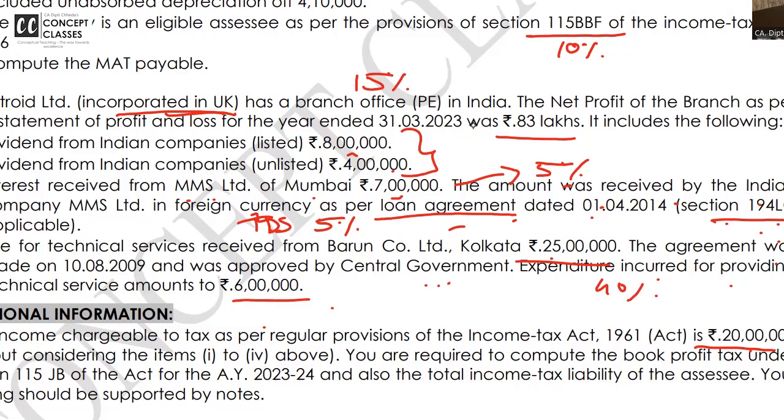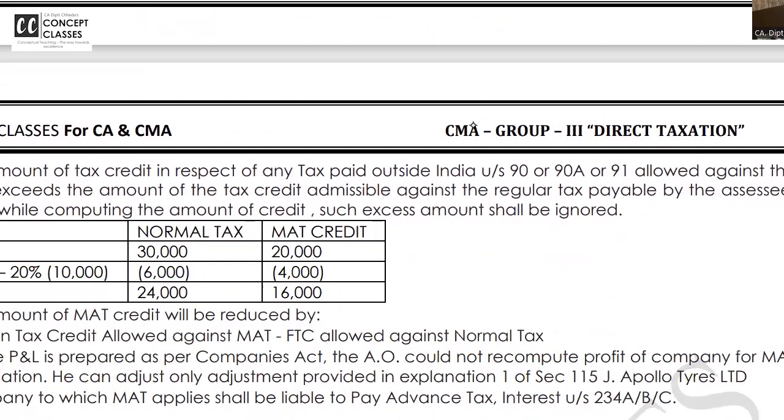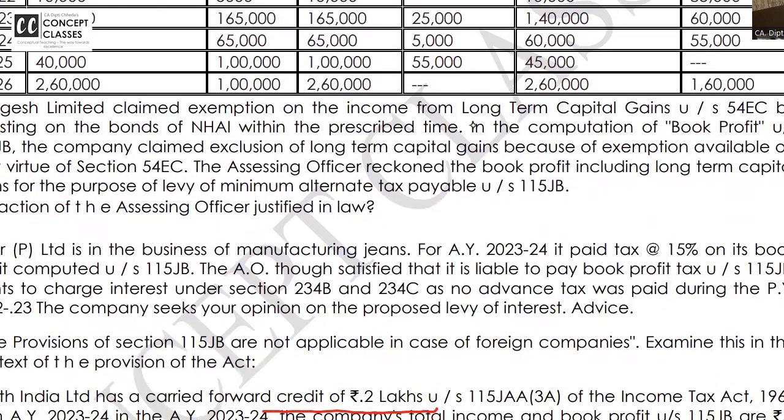So, while calculating MAT, if there are some incomes where we have promised to a foreign company or to anyone that tax will be less than 15%, then on that we should not apply MAT. So, we have removed that income. For MAT calculations, this interest is removed because this is separately taxable at 5%, or 5% TDS cut chuka hai. Now is it clear? Yes. Chalo, let us go to the next concept. It's a very nice concept. Please revise it. Ye wala bhi tax credit wala.